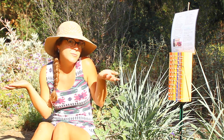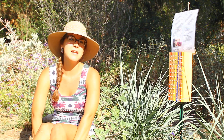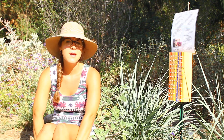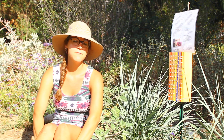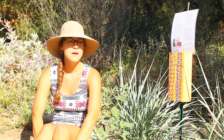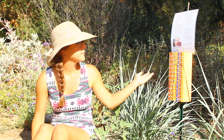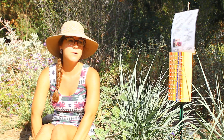What's a solitary bee, you might ask? Well, here in California we have 1,600 different native solitary bee species, and what this means is that they don't form hives or make honey. Although some of them will nest communally, typically one female will find either a hole in the ground or a crevice to dwell in.